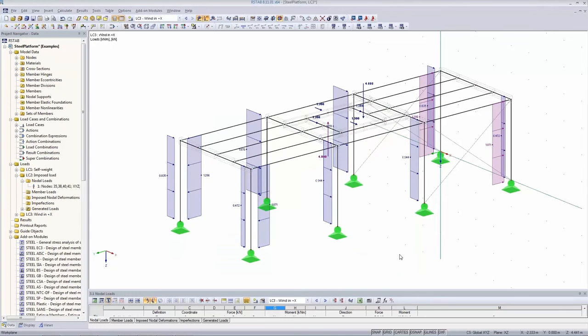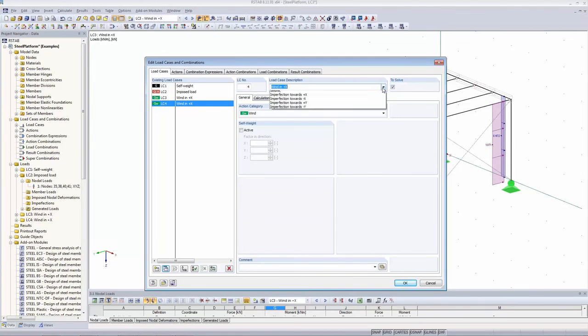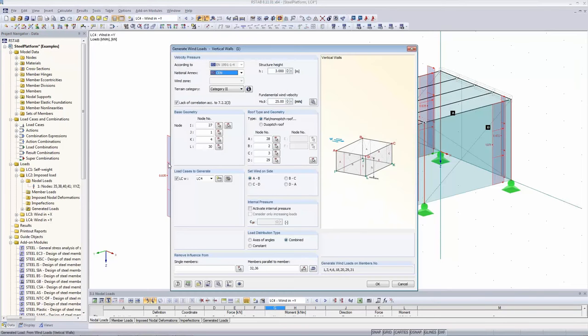So this is us done with the wind in the +X direction. And now, to save, again, a lot of work, we are going to copy this load case again, the same way as we did with the sulfate and the imposed loads. So I click on my wind in +X and copy the selected load case and create a new one. I rename it to wind in +Y direction. The category is the same, so I confirm and the loads are staying the same. I can double click on the generated load.